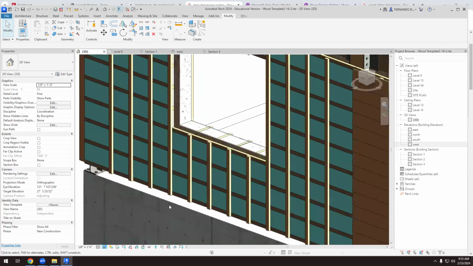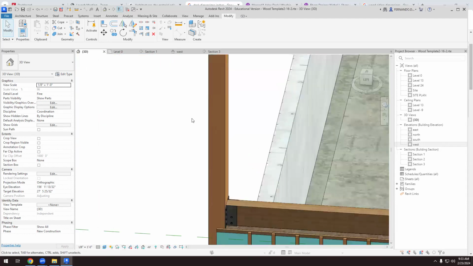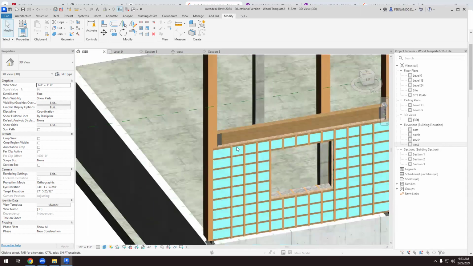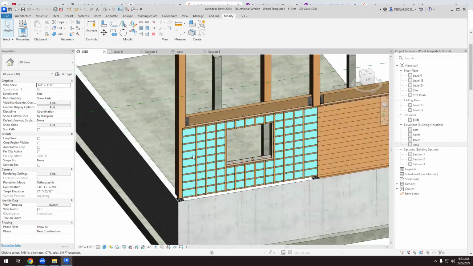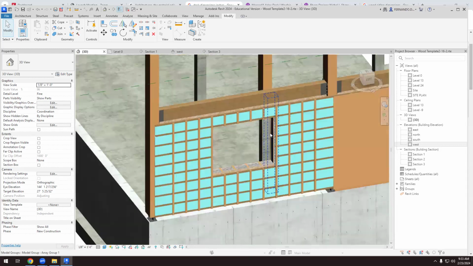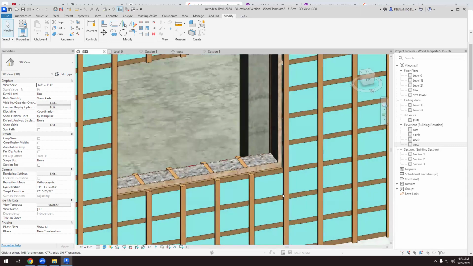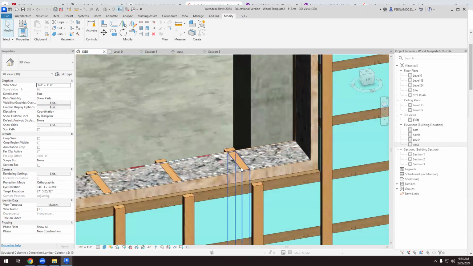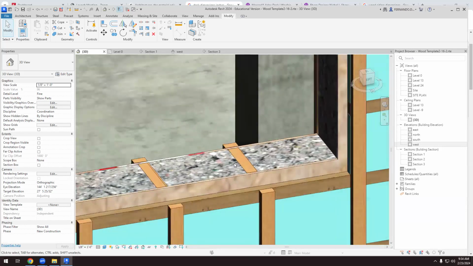Okay, so if we have this realistic view, when we are in the middle of the construction process and we open the window, this is what we find. We find a lot of things that are cut. And again, this is not the nicest place to insert the window. So we have to prepare all this, because here we have cellulose, we have wood, we have OSB board, we have air cavity.